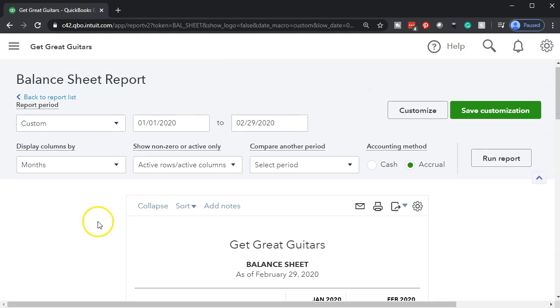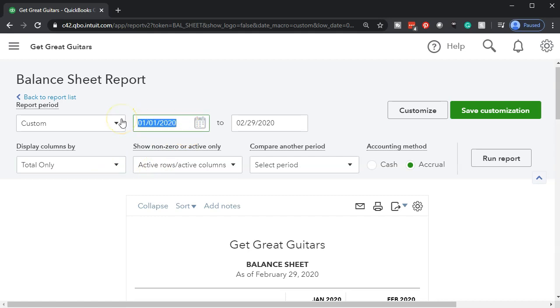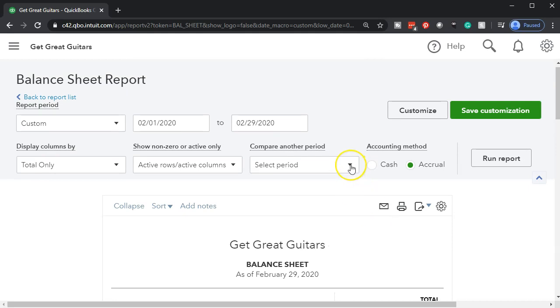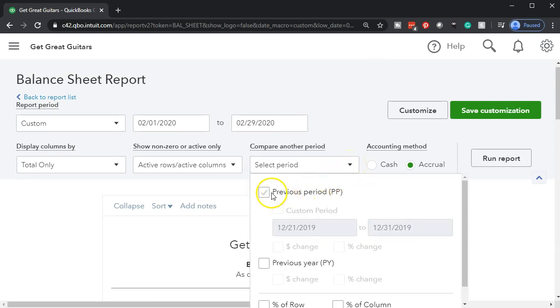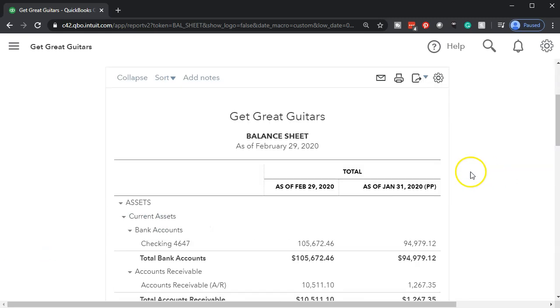The other way we could do it is I'm going to change this back. That's cool, but I don't want to do it that way. And I'm going to change this one to the second month, which is going to be 02/01/20, and then run that report. So now we have just for February, and now I'd like to tell QuickBooks pick up the prior month from that. So to do that, I'm going to select this item. I'm going to say, hey, QuickBooks, please pick up the previous period, and then I'm going to run that report. And there it did it.